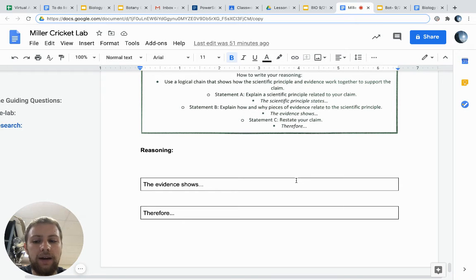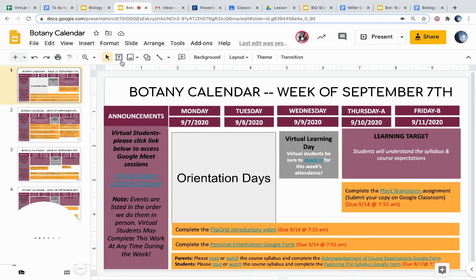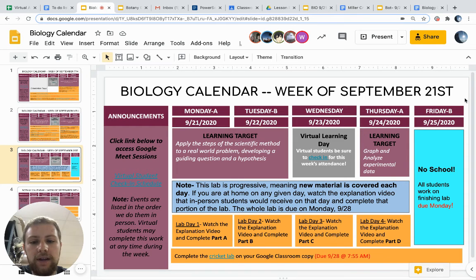All right, everybody. I don't want to keep you too long. I just wanted to explain the format of how that's going to work. Let me show you the calendar real quick. Let me bring up the calendar for next week. All right, so this is our calendar setup for the week of September 21st. Notice that it's going to look a bit different, not only because of our no school on Friday, but because of our day-to-day breakdown of content. And explanation videos will pop up here as I make them.